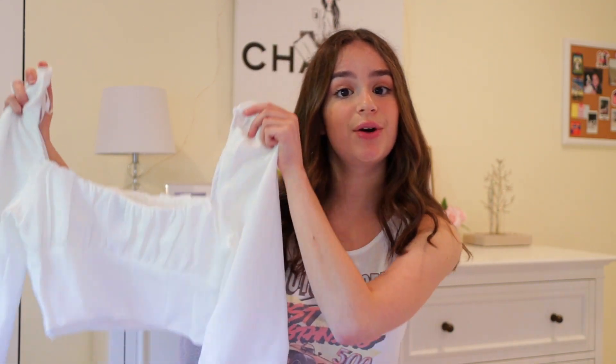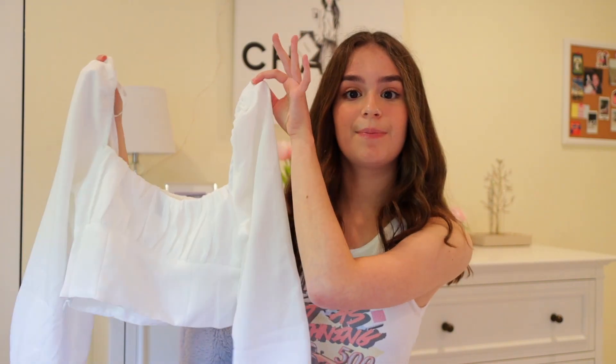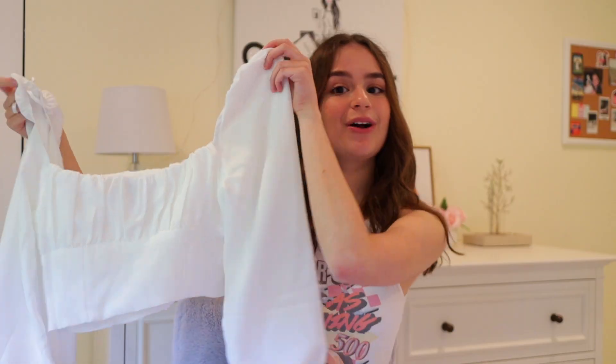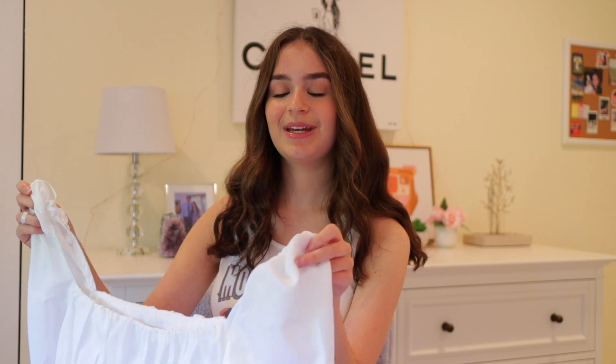This next top is absolutely so pretty — I just wish I had sized down. I got it in a size US4 and I definitely should have gotten the two. It's a really cute cropped white shirt with nice little puffy sleeves, really fancy and perfect for a night out during the summer. It would look great with those patch denim jeans or even the two-tone pants. Overall it's so beautiful and I've been wanting a dressy top like this since I don't have many in my wardrobe.